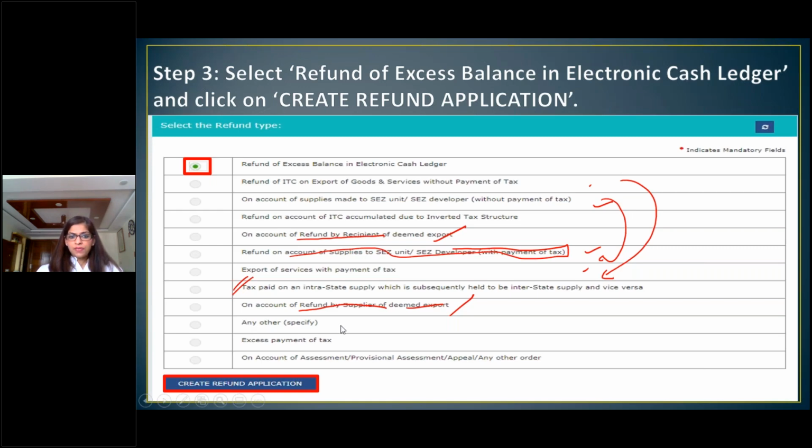Any other reason, you can specify it here and claim the refund. If you had made excess payment of tax, then you can claim it on account of assessment, provisional assessment, appeal, or any other order. If because of any assessment you have made pre-deposits and want your amount refunded, you can go ahead and file your refund application here.